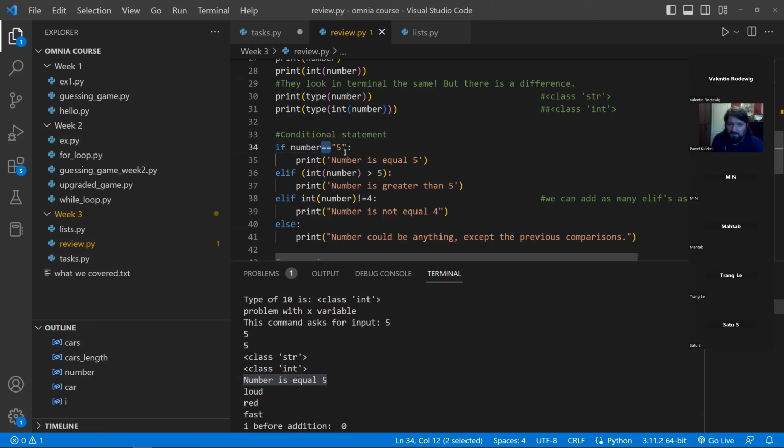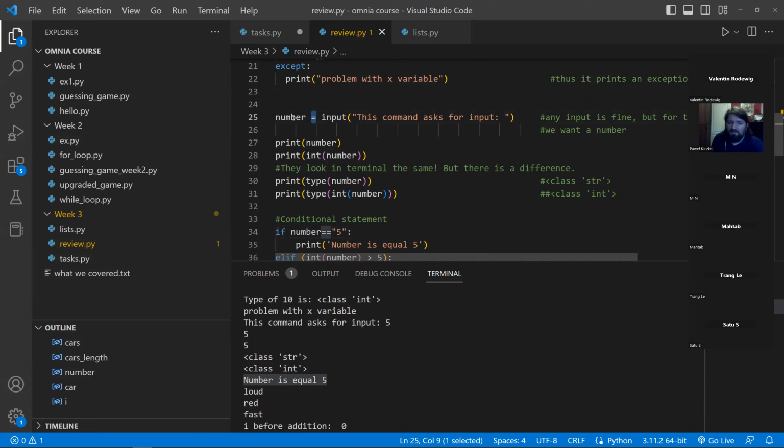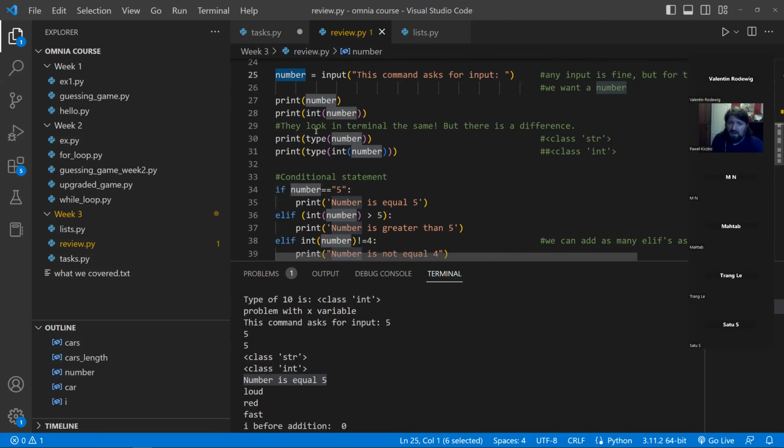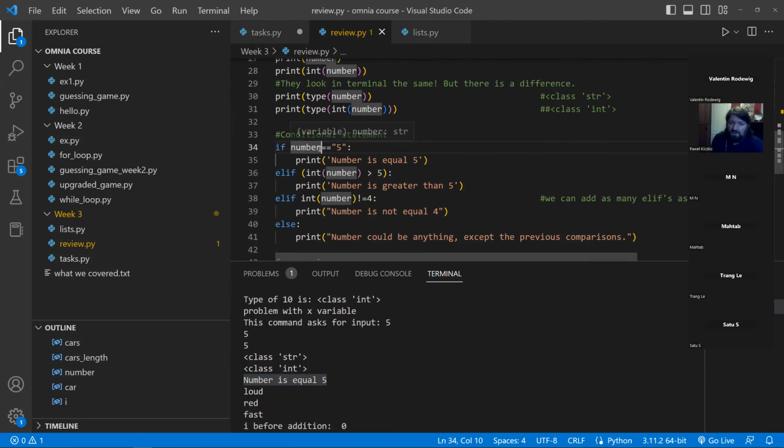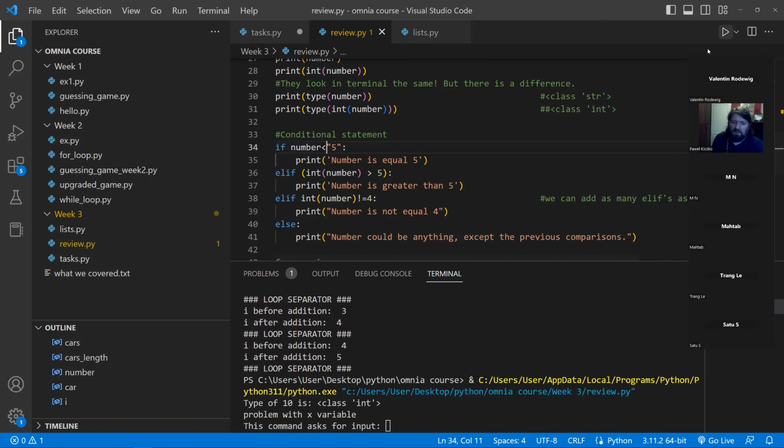When we compare with the 2 equal signs, that is comparison. If you guys remember, 1 equal sign is when you assign some value to a variable. In Python, thankfully, we don't have to declare what kind of variable it is, like in other programming languages. So here, for comparing, is it equal? It works because you can compare a string with another string. So you can compare a word with another word and see if it's the same. But if it comes to checking if it's greater or smaller, that's when the whole thing would break, because it doesn't like that.